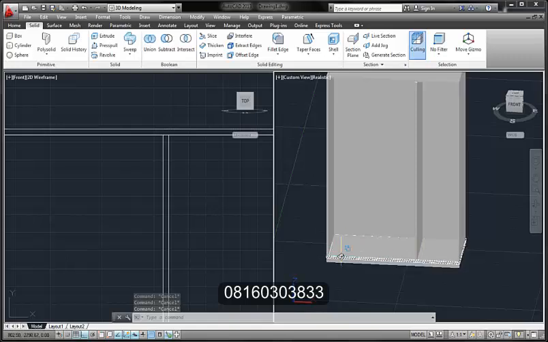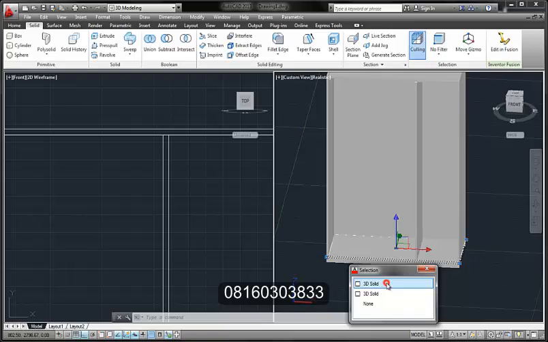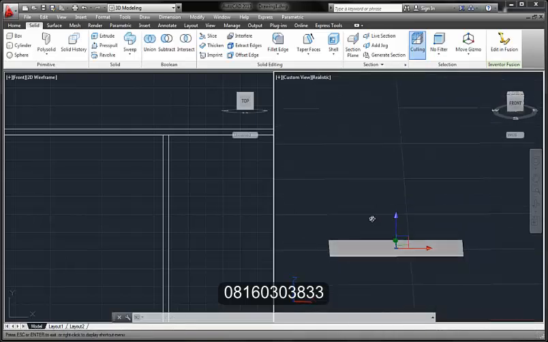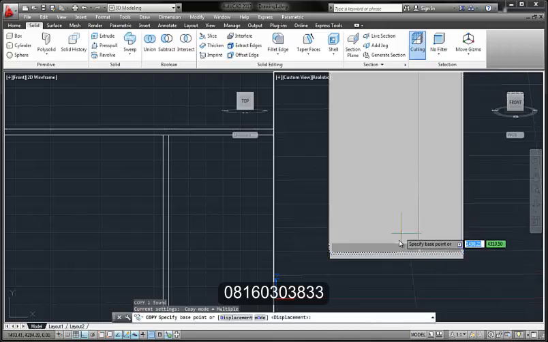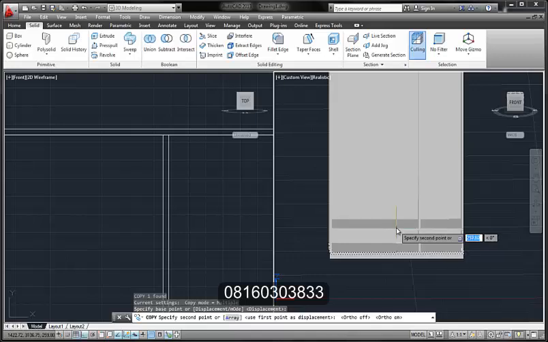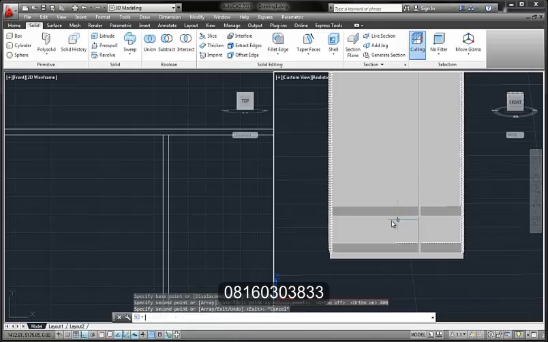So if I pick this solid, I can then do copy, CO, enter, and then pick it on my F8. I can move right about 400, enter, and press the escape key.